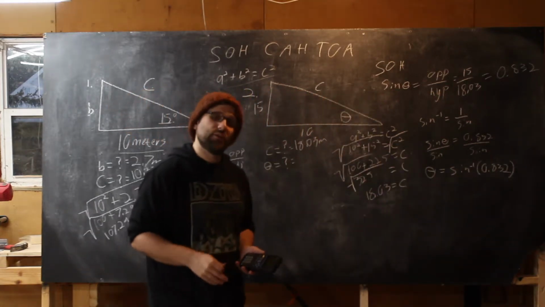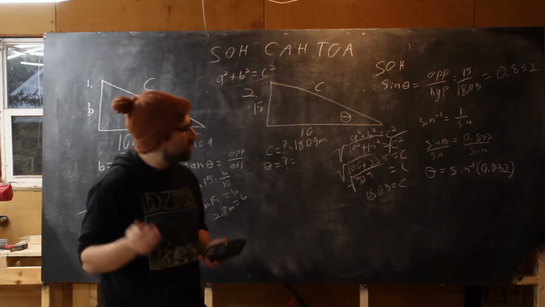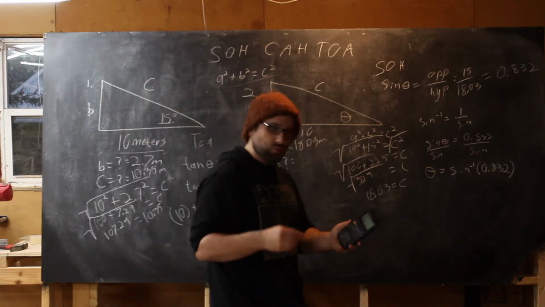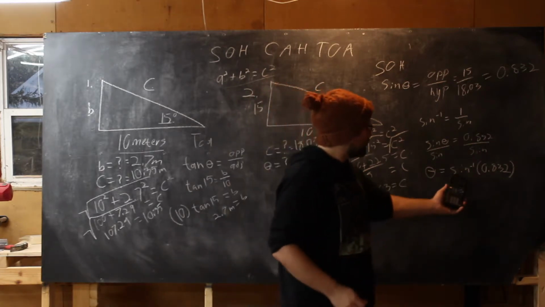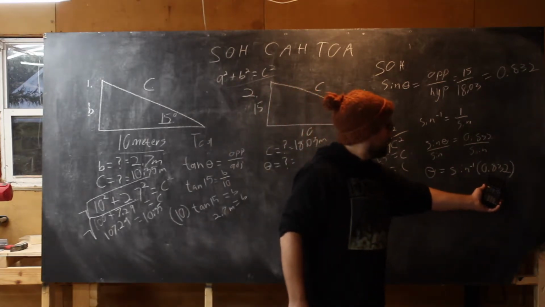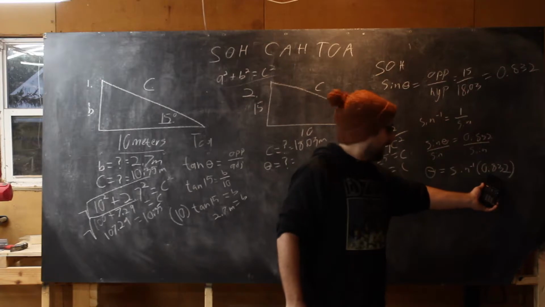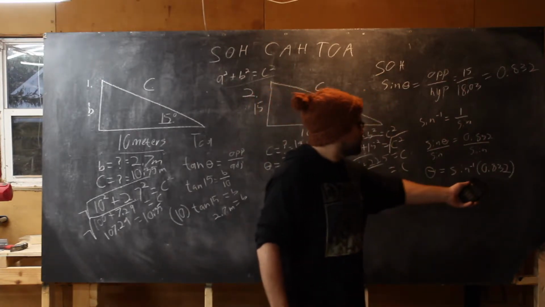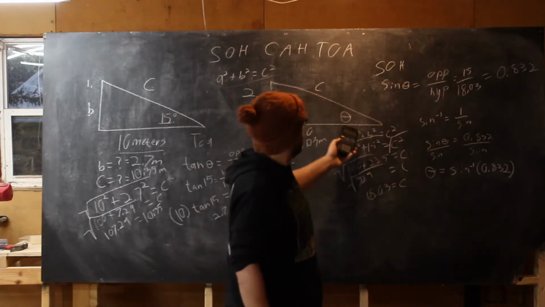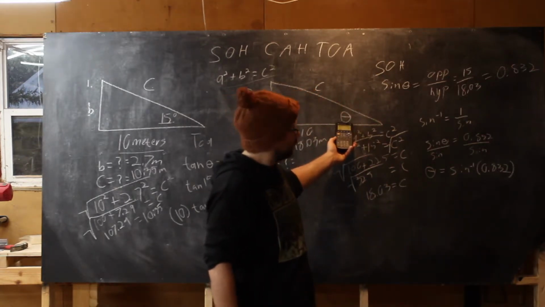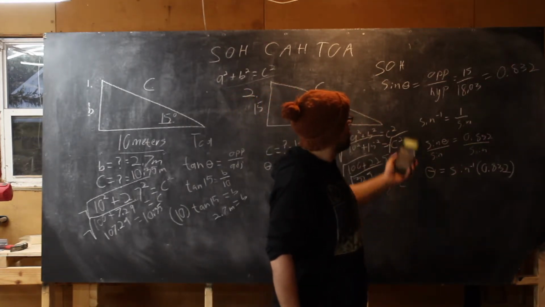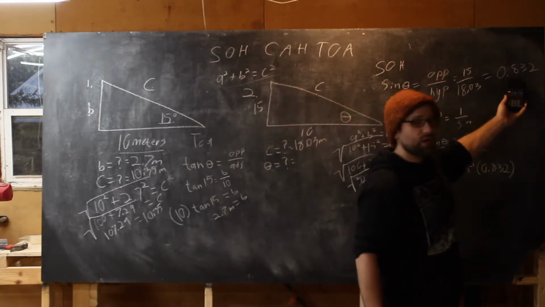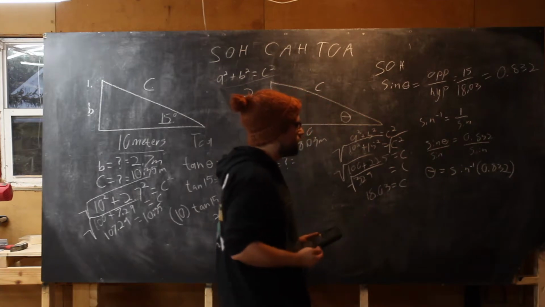We'll figure this out together. I'll explain it in different ways. We'll get it all fit together. But so that you know, what's happening is sine to the negative 1 multiplied by that little decimal is going to result in the angle of this triangle, in the same way that multiplying sine times the angle is going to give us this ratio. So that's how we can convert between the two.